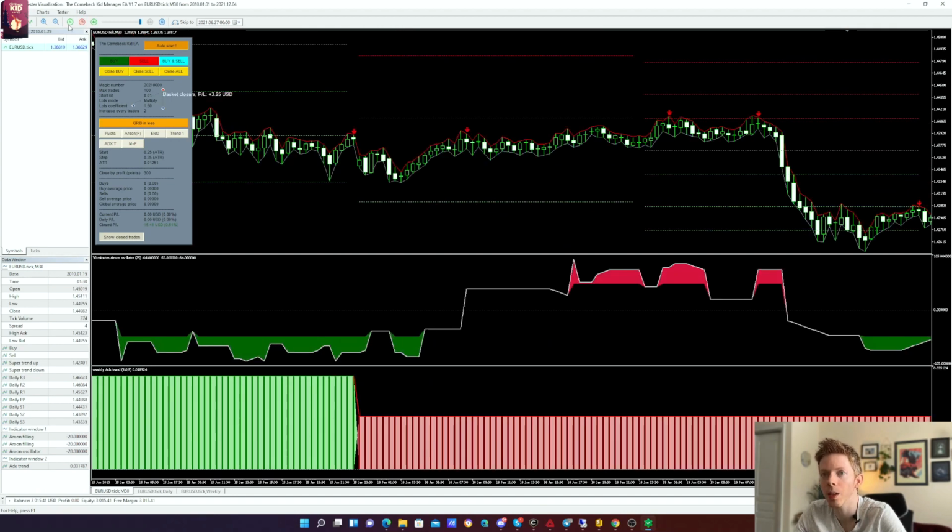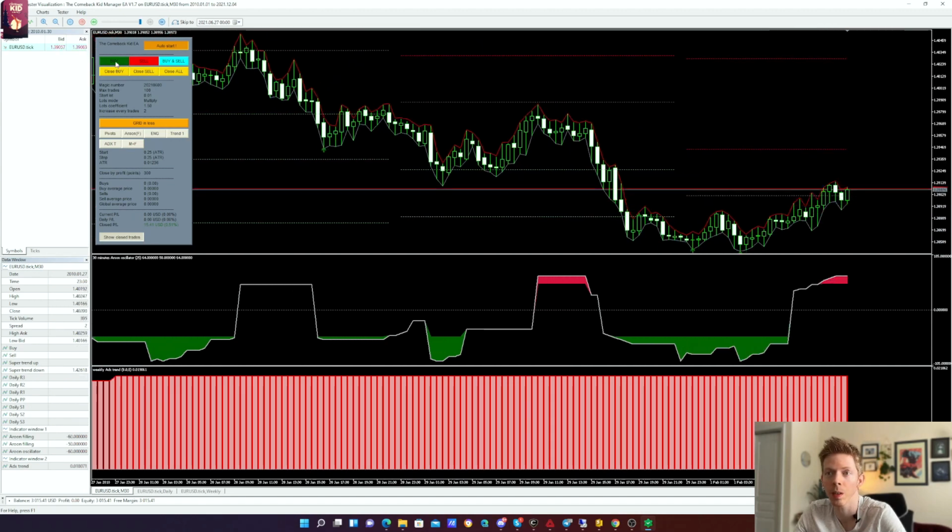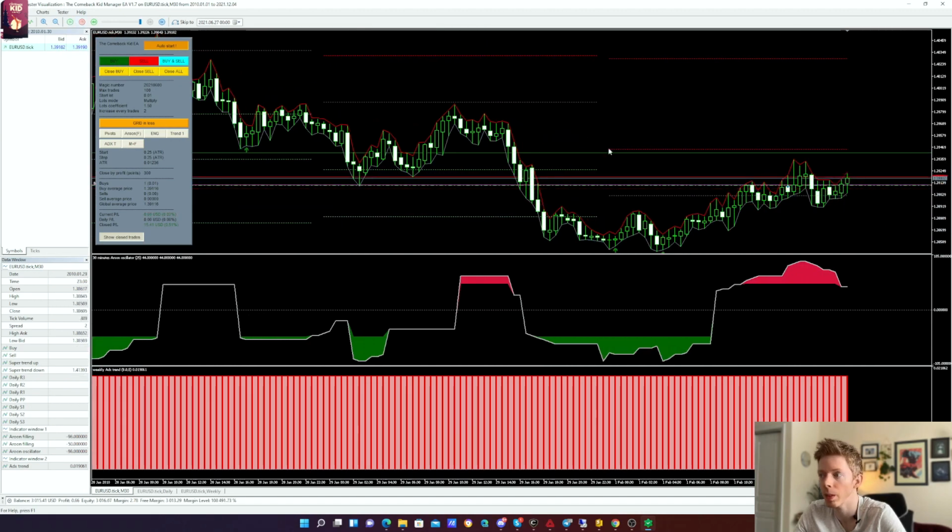Now I'm going to show you, we're going to just take a simple trade using the buttons. When I press the buy button here, for example, you can see that the order is entered into the market, right?